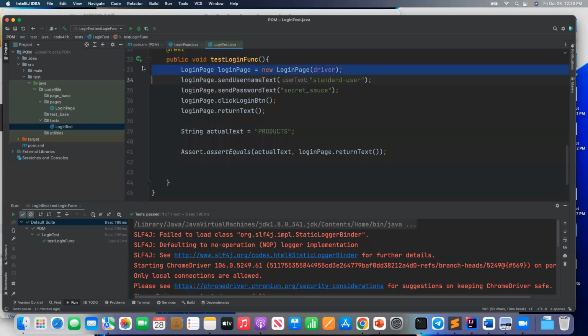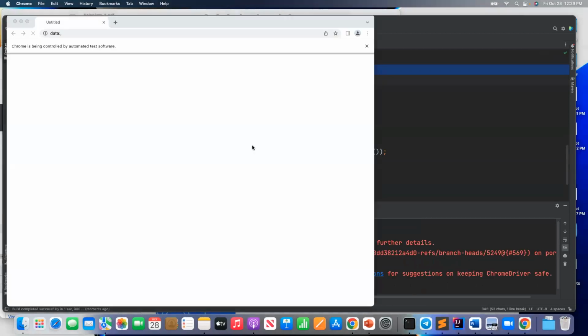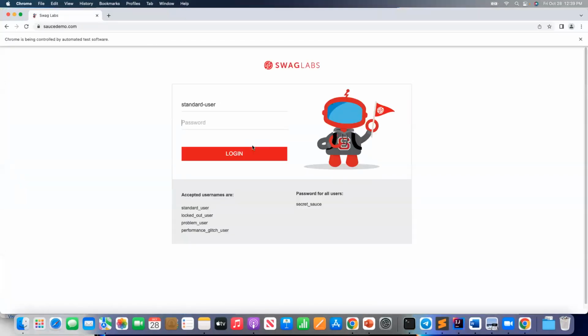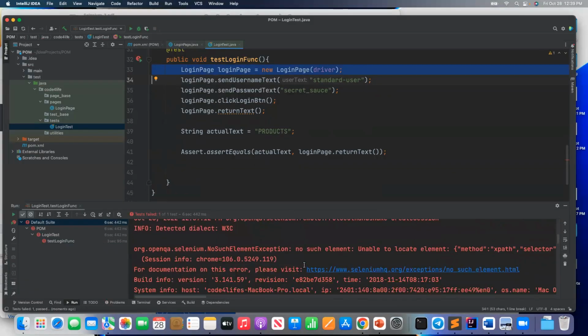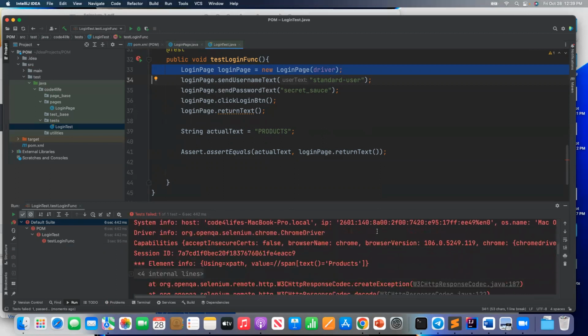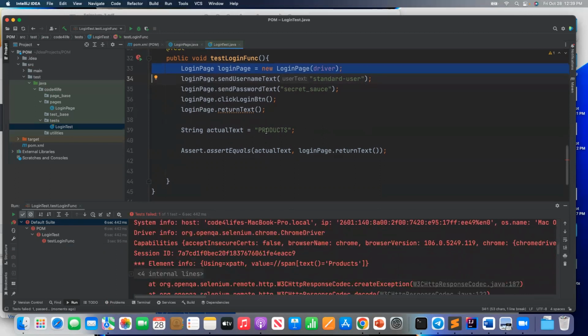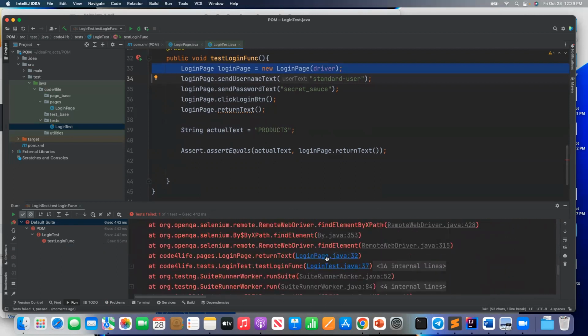Okay, so let's run this. Before I add any wait, let's run this. Okay, so the test is not successful and unable to locate the element. Okay, so let's see what's going on here.